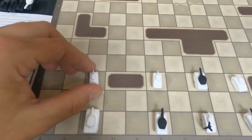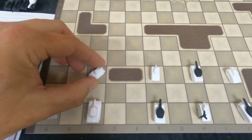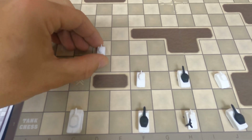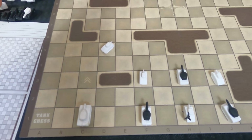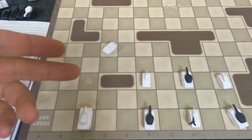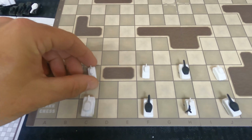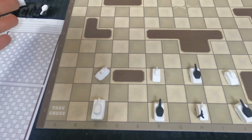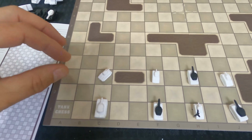That means he could go 1. All right, so turning 45 degrees counts as a 1. 2, 3, 4, 5. All right, that would be 5 movement points. He might not have moved 5 squares, but that would be his 5 movement. You can just pivot. You don't have to go your full movement. There's no max to it. You have to move a piece though.